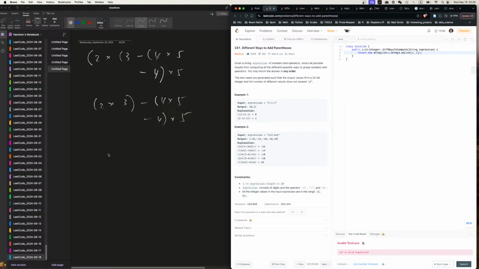I don't know. So we're saying we have 2, and then we'll do whatever here can produce, right? And then this will give you 2 values, right? This will give you 2 values, which is minus 10 and then minus 34.